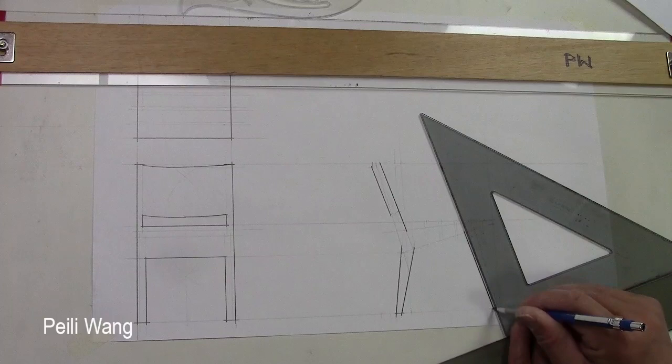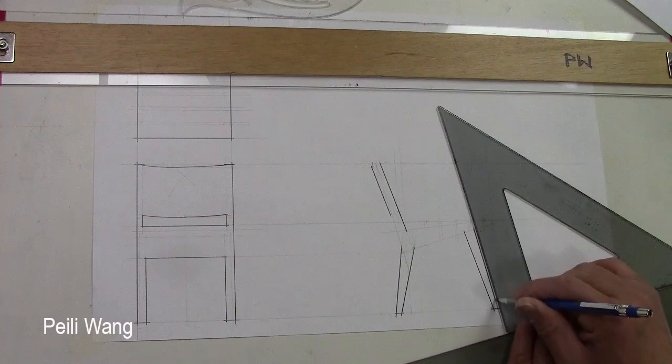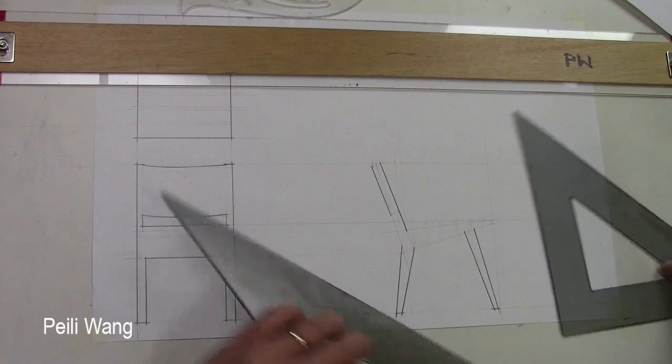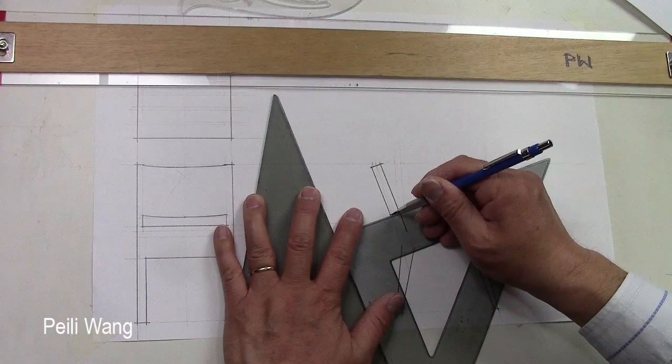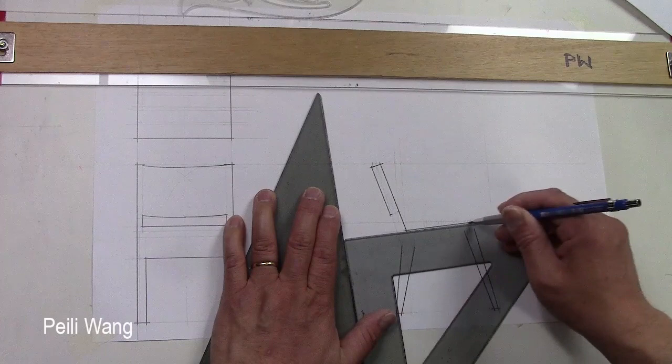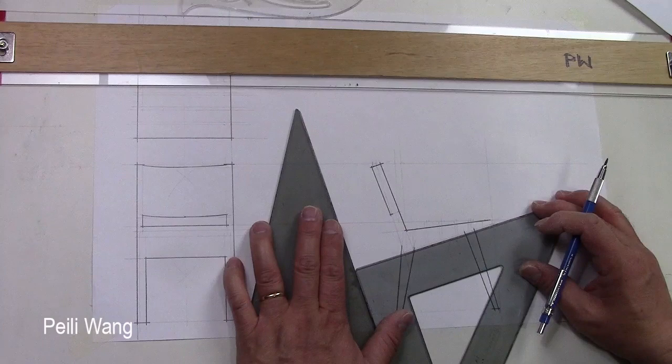If necessary, you can go ahead and sharpen your pencil. Okay. This one here. Do not touch your pencil. Do not touch your paper. Make sure. Okay.